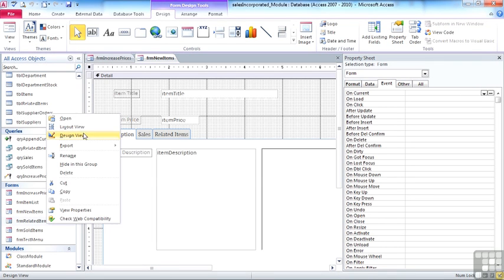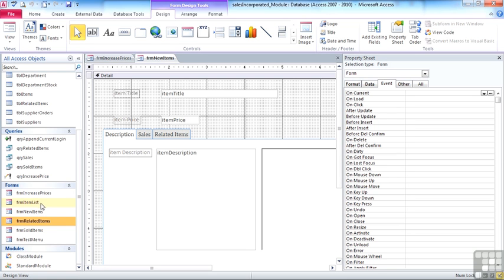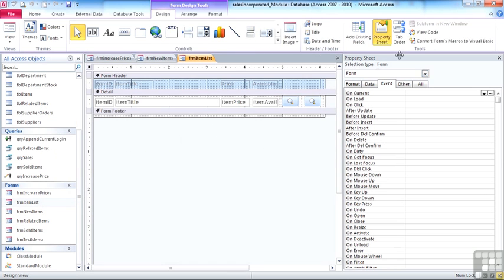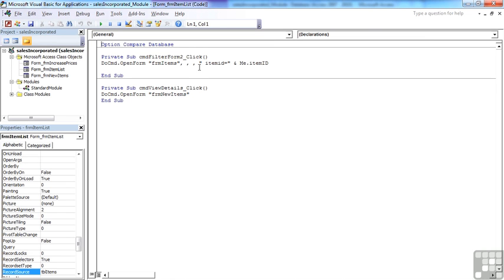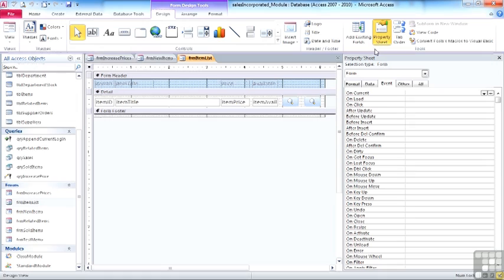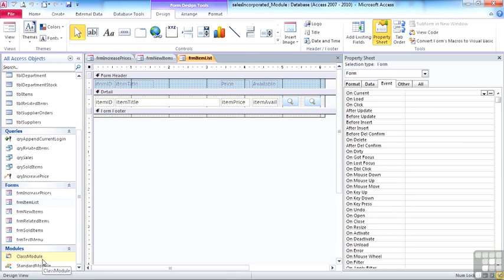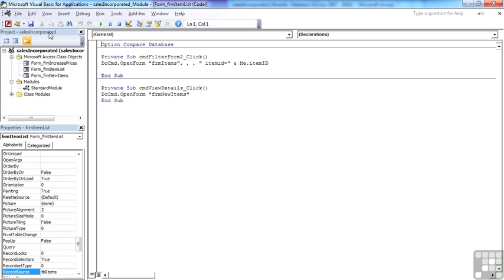Related Items, Design, I've got the same subform already open, so it's not happy. Item List, Design, View Code, and there are two little lumps of VBA code behind that particular form. So that's class code, class VBA, that's effectively hidden until you have the object open that has the code behind it. Or there are the standard modules that you can access directly from the module section of Access, or simply go straight into the Visual Basic Editor yourself and access things directly through this little section here, which is your Object Navigator, which, as I've mentioned, we'll be looking at in a little bit more detail on its own. So this is just how to access the lumps, the sections of VBA from various points within your Access application.